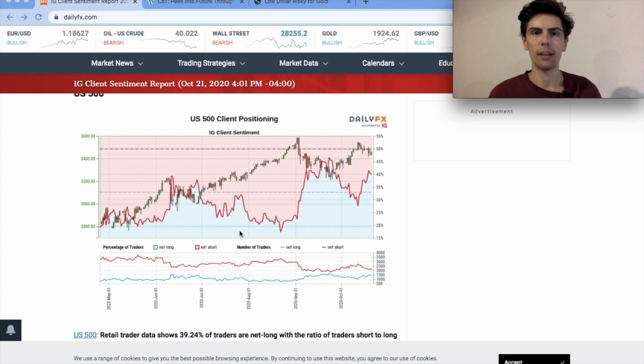As I've said multiple times, I am long-term bearish on the markets, but until we reach a point where there's excessive greed in the markets and we see the number of long traders far outpace the number of short traders, until that happens, it's pretty likely that stocks will continue to go up.